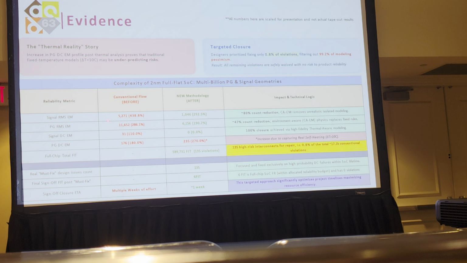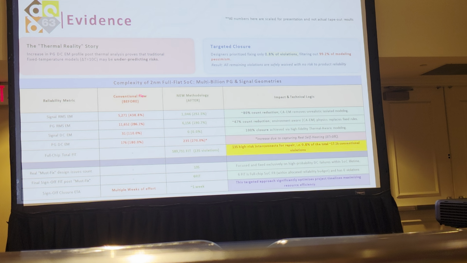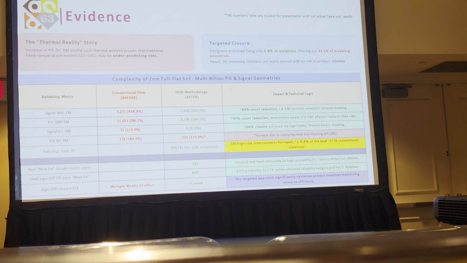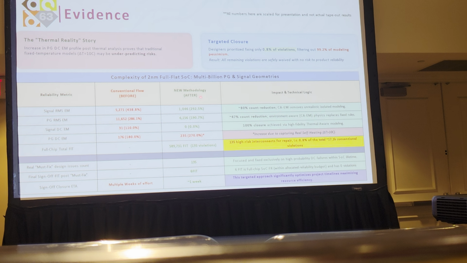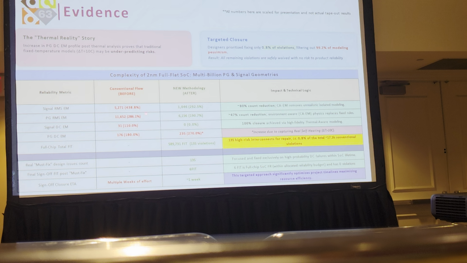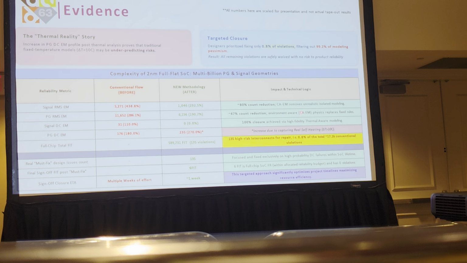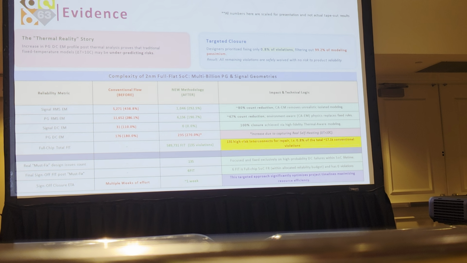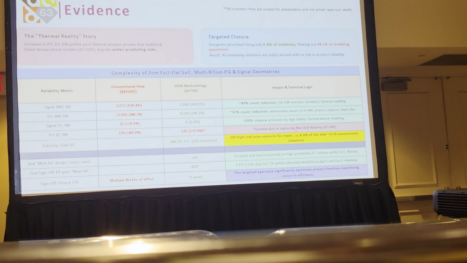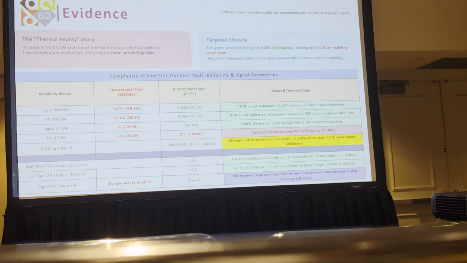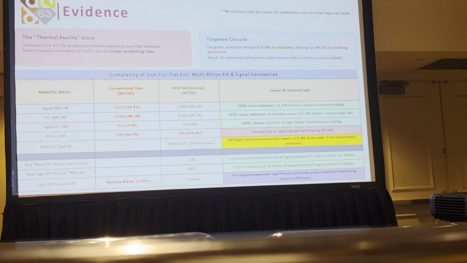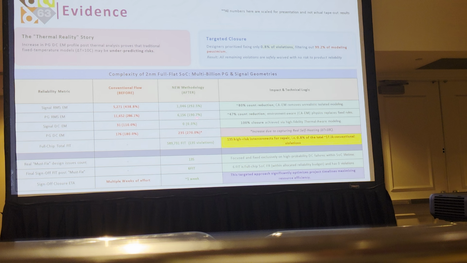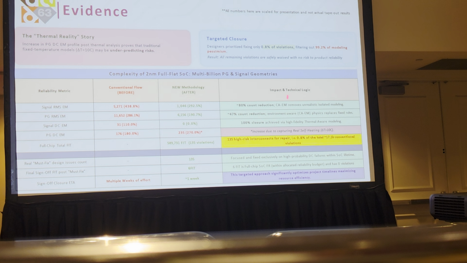So this is a comparison of the results that we have. In the first column we have the traditional or conventional EM flow, and in the second column we have the new methodology where I have explained those three stages. The first two rows are the output of the context aware analysis, which is the stage one that we discussed. Initially we had 5K and 11K violations, and after the detection of cool wires within the check zone width that I have mentioned, we got some relaxation, and the violation count reduced by 80% for signal, 47% for PG, and even the magnitude got reduced by half.